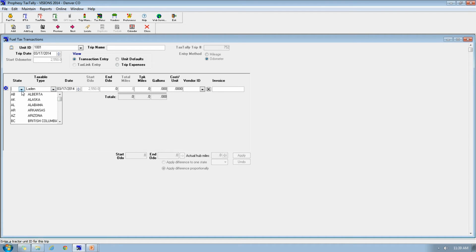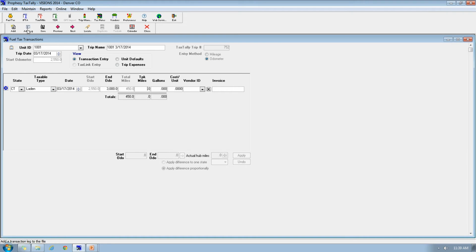By selecting a state, it then allows me to put in the actual state and my ending odometer in that state. This would require specific odometer recordings when you enter and exit each state line. By entering in an ending odometer of 3,000, that records 450 miles in that state.